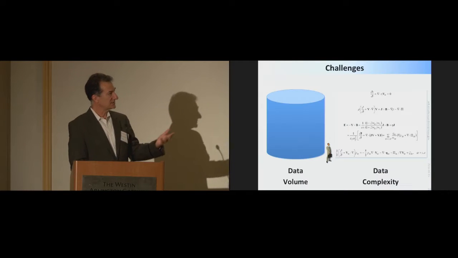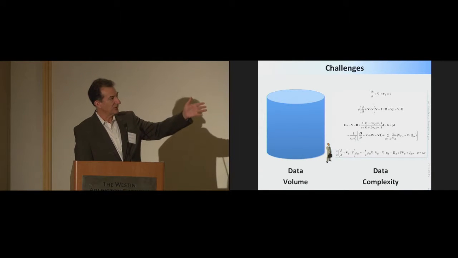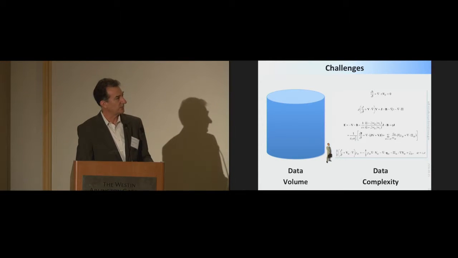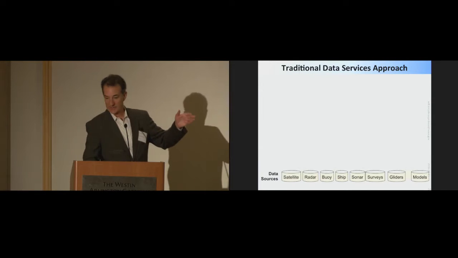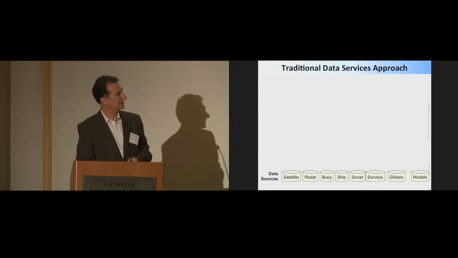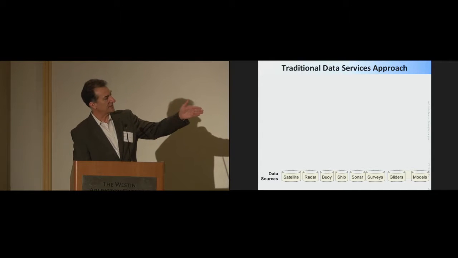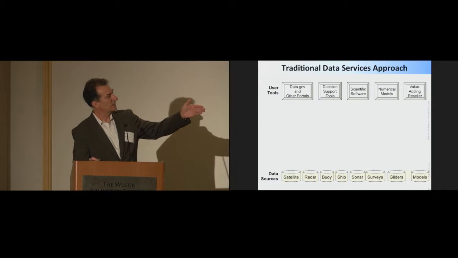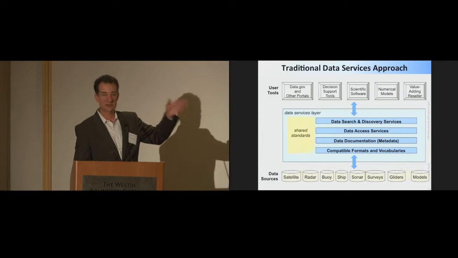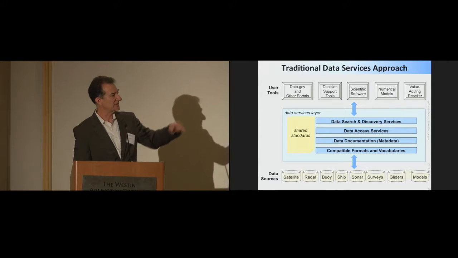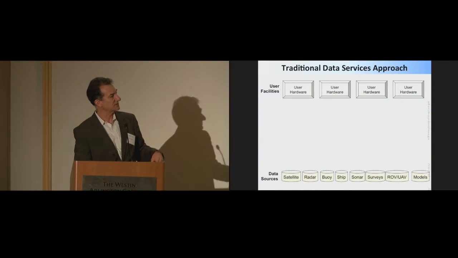So this is good. We've got challenges of data volume and data complexity represented here by the plasma fluid equations, reminding me why I don't do plasma physics anymore. So traditionally, and I know I've got 1 minute left and 9 seconds, my timer's going too, we've got data from various sources. There's users who want to use data in their tools, and we've been working on a kind of standardized data services layer. Let's give you data access services, data discovery, so forth, based on standards, and that's great.